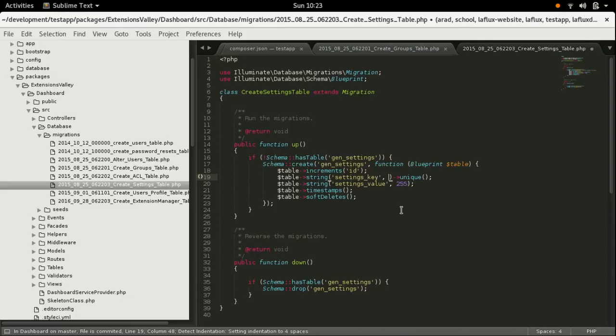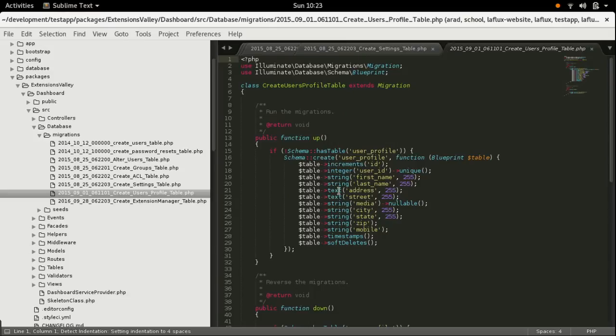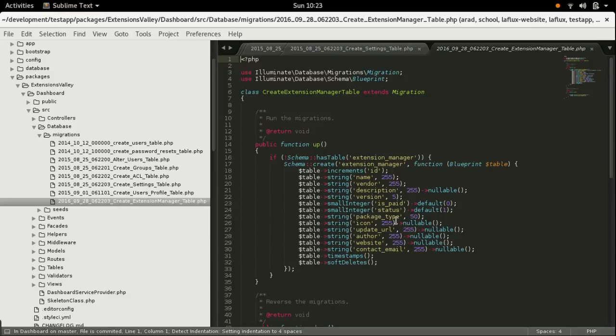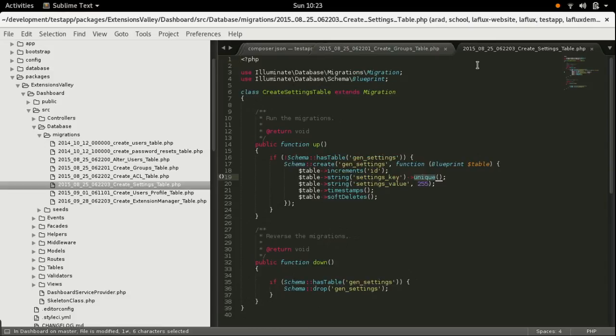This is also only required for unique columns. The rest is fine. Another, user profiles, that is fine. Extension manager tables, that is fine. There are no uniques. Create user tables, it's okay. That is good to go.